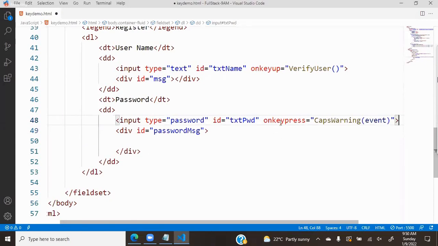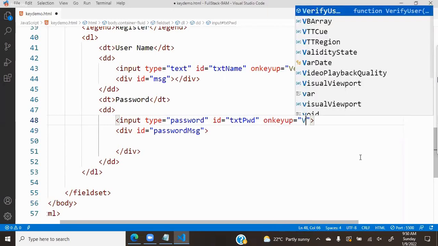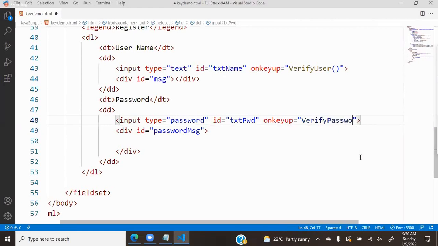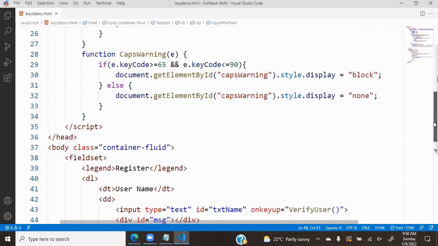And here we will write on key up, verify password.